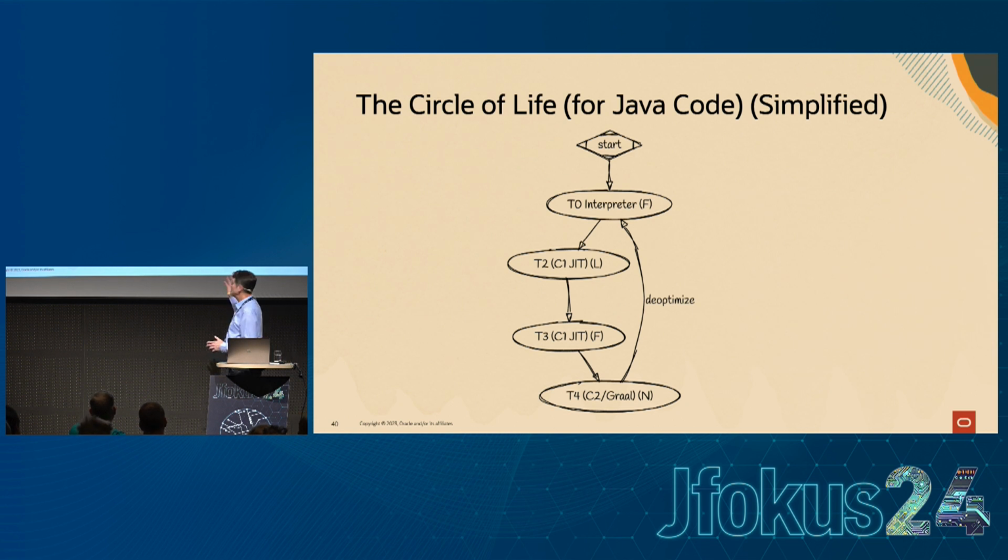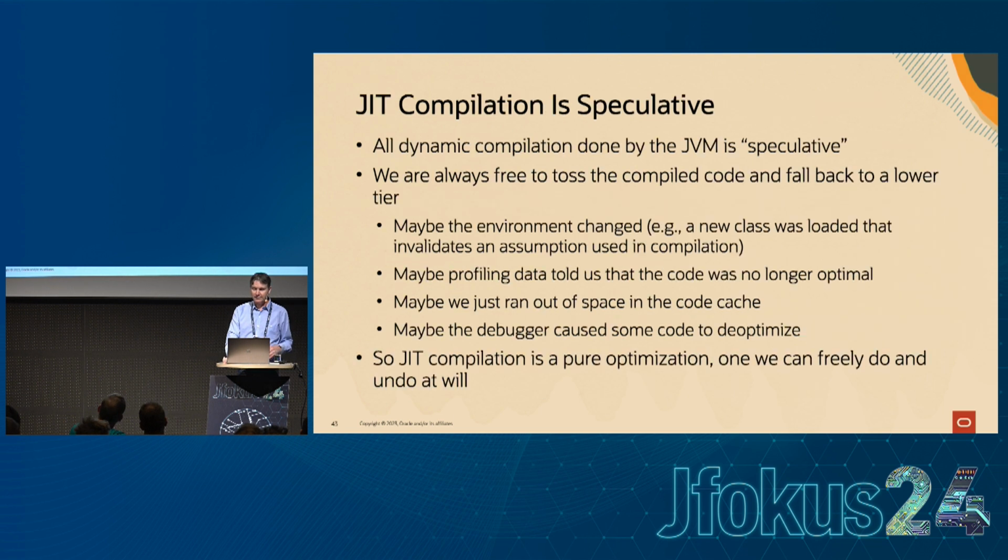And then we can deoptimize, which I talked about before. If we have some kind of presumption that doesn't hold, the JVM will detect that, and we will deoptimize, and we will go back to the beginning, and we will gather new profiling information, and then we will go on until we reach a steady state. And that's what's been said on all these slides. So I will just go to the next slide. And this is just purely speculative. So it's okay to speculate and make the wrong assumptions. It doesn't matter so much. Okay, it will cost you some time or resources, but in terms of validity of your code, it doesn't matter so much.